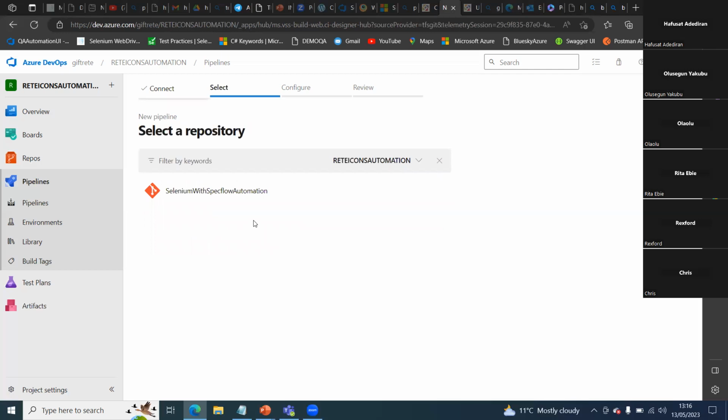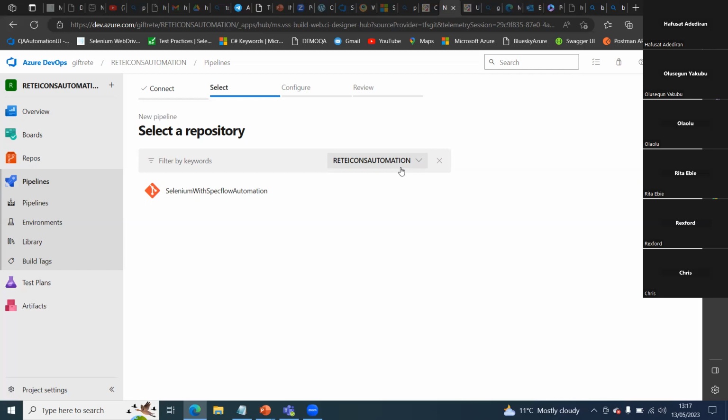And again, here, when we come to this next step, you can see what is on top. They say select the repository, yeah. Because bearing in mind, in one project, sometimes you can have more than one repository. So you have to know which repository you are taking your code from. For example, if you have 4 or 5 repositories, you need to know which repository your code is coming from.